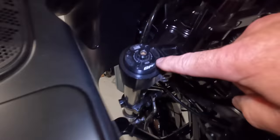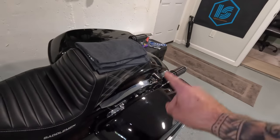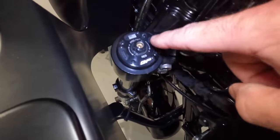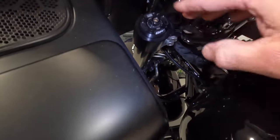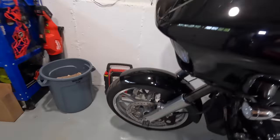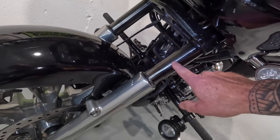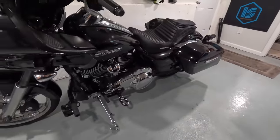In the front we have the GP Plus 2 cartridges — plus two, two inches higher than stock — which are fully adjustable: preload, rebound, compression dampening, everything. We also have Dyna seals on the tubes because our first seals were leaking. The plus-two diamond lane black anodized tubes with Dyna seals have been perfect — no issues. They also come with dust caps from Harley-Davidson.